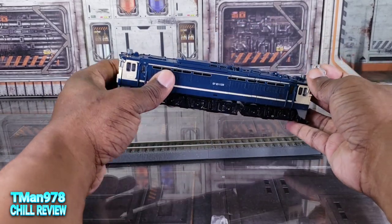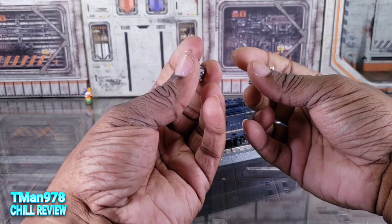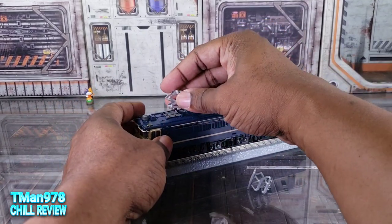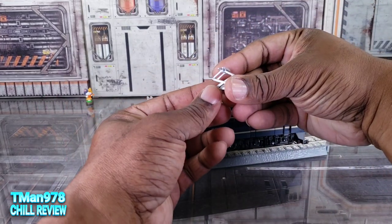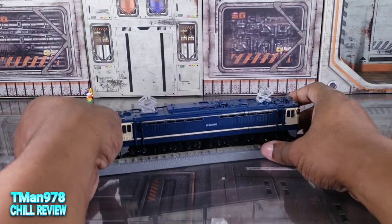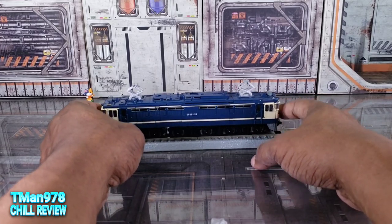You get these things right here. I guess these are the electricity grabbers, or whatever you call them. I could be wrong, but these feel like they're made out of diecast. Yeah, they feel solid. But you can plug them onto the top of the train. I'm trying to make sure I put this in the same direction, front and back. But here you are. You can slide on this more. I don't really even feel like it's rolling. I feel like it's sliding.